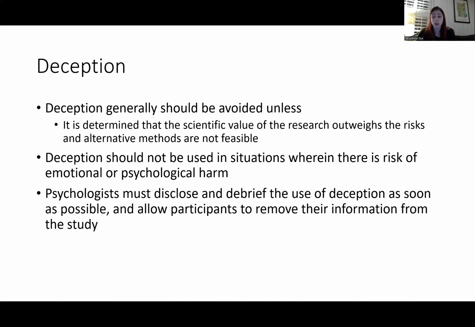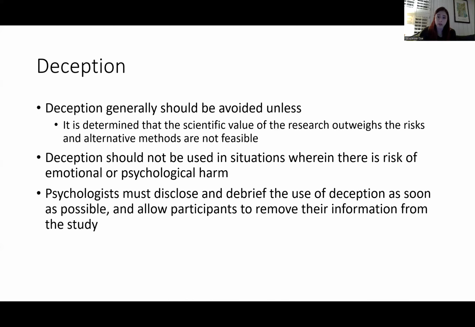So, for example, we can think of the Milgram experiment that you all had watched, that talk by Zimbardo, where participants believed that they were actually causing harm to someone, the learner, by initiating electric shocks to the person. And there was use of deception in that study because the whole purpose of the study was to figure out if people would do unethical things if someone in authority told them to do it. And so those individuals had to live with this knowledge about themselves that they would engage in that behavior, which is harmful emotionally.